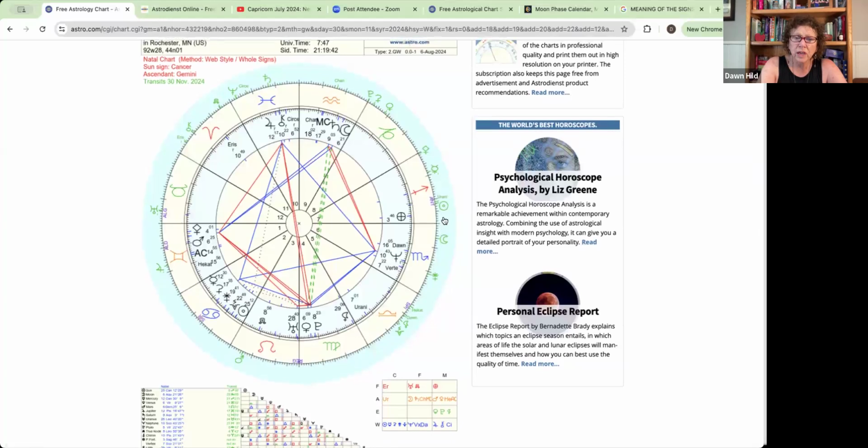And as the moon is moving, you can see here where it's going to be hitting other areas of the chart. So if you have the transiting things showing on the outside, then the moon will get a little bit more flavor to it as you're going through the chart. So I would suggest taking a look at your chart and making note of the houses that the moon is moving through and what signs they are, and if there's anything else in that particular sign as the moon moves through it. The sun will move a degree every day. Mercury at that time will be in retrograde again.